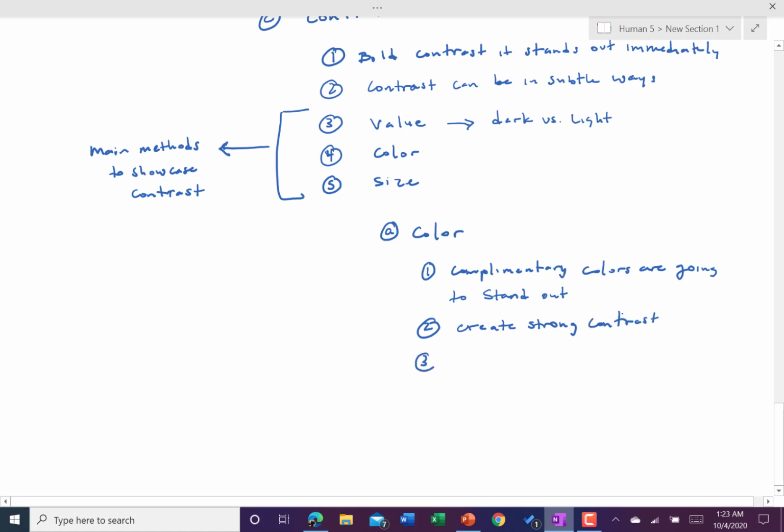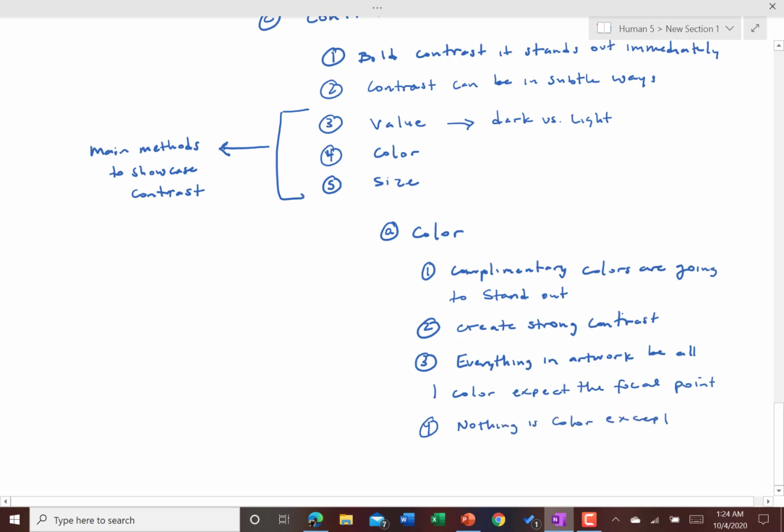And if you want to make it really clear, you have everything in the artwork be all one color except the focal point. Right, and likewise you can have it be where nothing is color except the focal point. And that's going to be obvious, where this is immediately going to draw your attention.